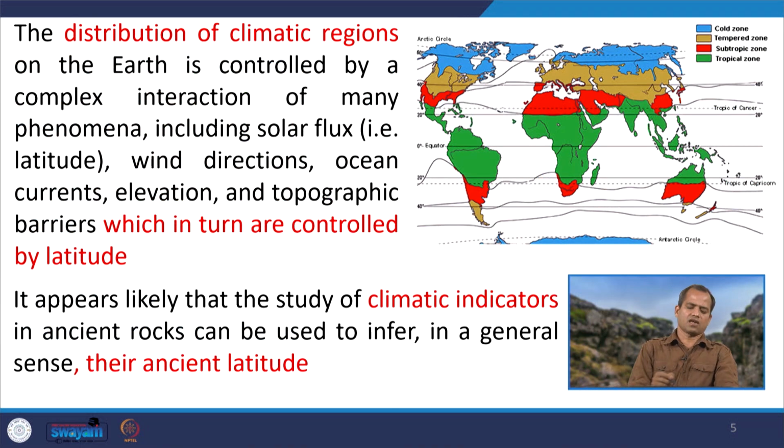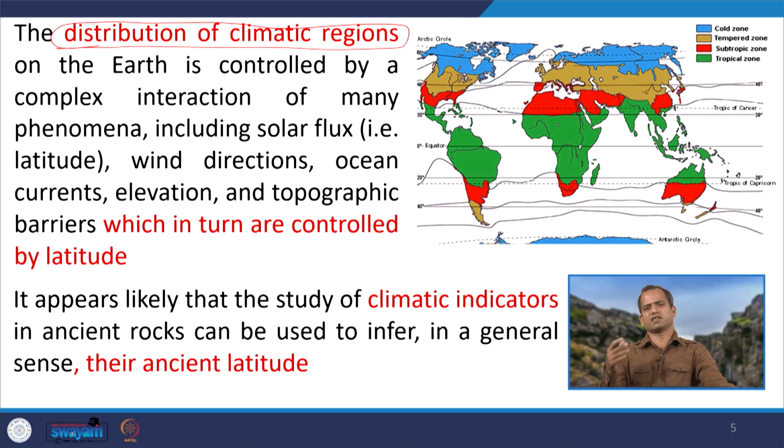Then another is the distribution of climatic regions on the earth. We know these climatic regions are latitude controlled. So, from 90 to 0, that means from the polar region to the equatorial region, the earth's surface has been divided into different climatic zones, and those climatic zones produce particular rock characteristics of that climate. For example, coal is a product of warm and humid climate, and ice is the product of cold climate. So, we are not expecting that ice can be formed at the equatorial region.